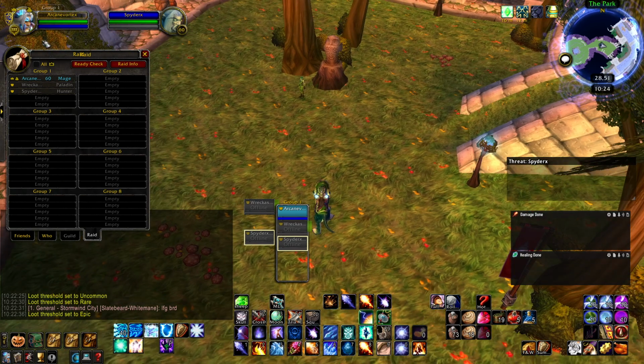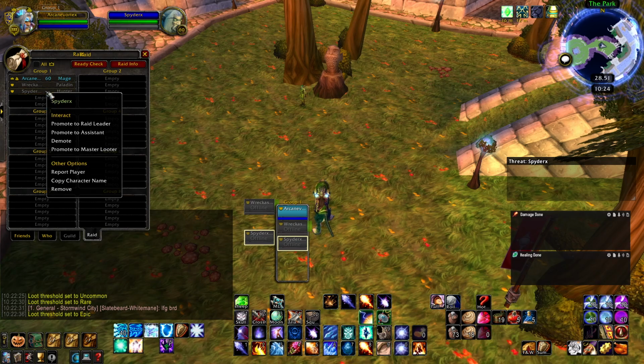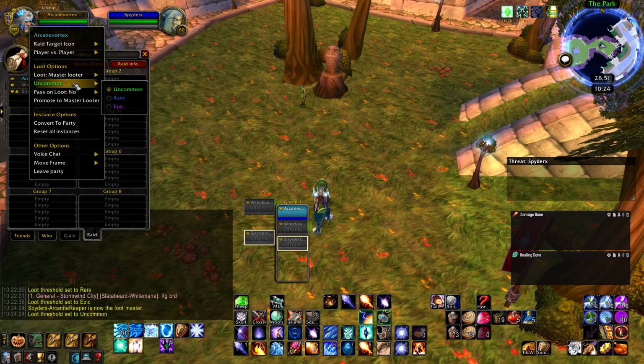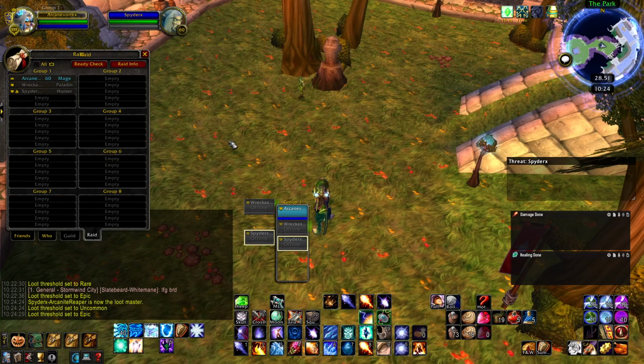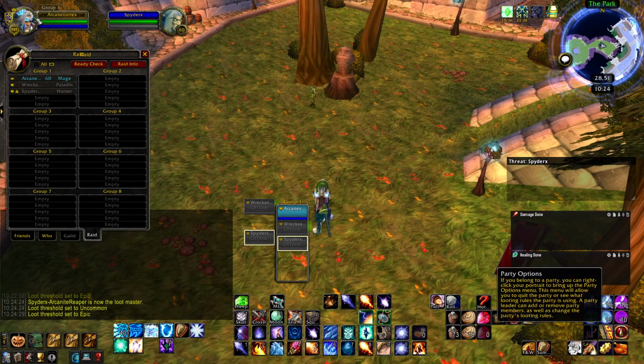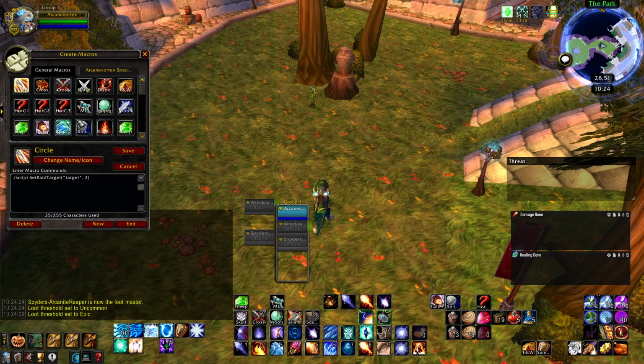That sort of thing. And I can also make one of these individuals the master looter, and also change the threshold. So I can make Spiderx the loot master, and then I can use this to change the threshold. But this individual will now be the only one that can actually loot. As a raid leader, I won't even be able to loot at the threshold or above. And then I can use the macro again and change the name from my name to this master looter's name, and I can set the threshold between 1 and 4 in the same way I did earlier.